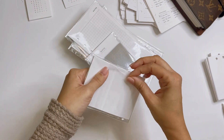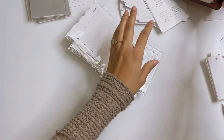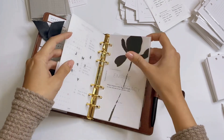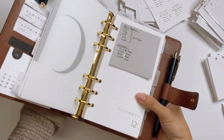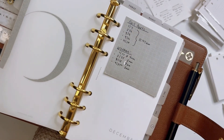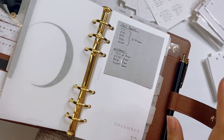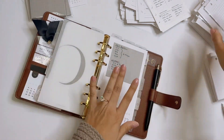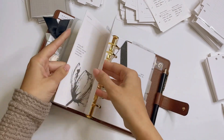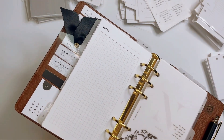Sometimes in my planner you would see sticky notes in there. I went ahead and ordered these since they were on sale. Here — they're great with the stickiness. I absolutely love them. This is the grid style. Now you know when I have my nail appointments and when the pup has her grooming appointments! Very minimal — I absolutely love and adore them. I use these throughout my planners. Definitely tried and true. I also have more notes in this unboxing because I've been using those a lot. I can just show them to you right here — definitely a go for me.